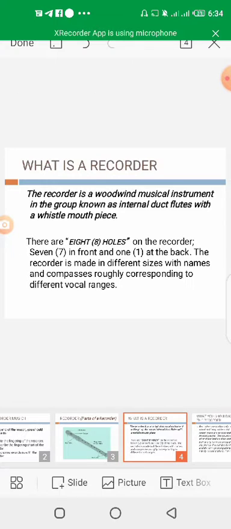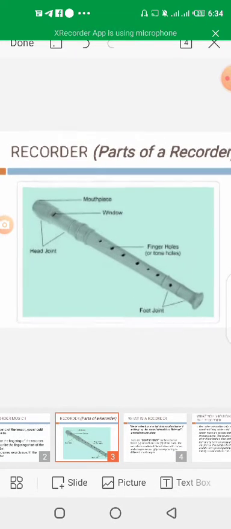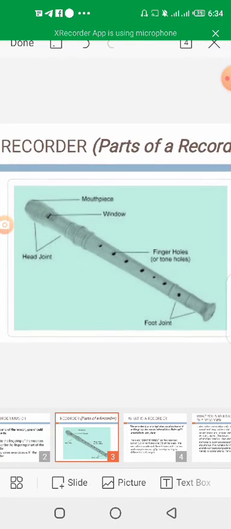Okay, let's continue. There are 8 holes on the recorder, 7 in front and 1 at the back. I would want you to take a closer look. It's just that we can't see the back of this recorder, but there's a place you always keep your thumb, and that's the hole at the back.